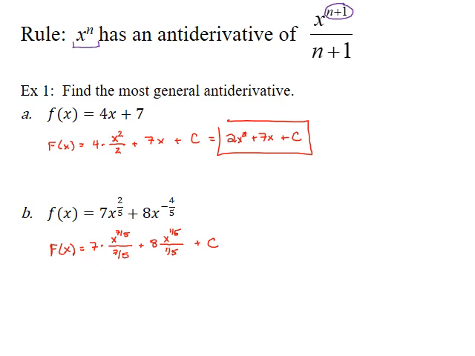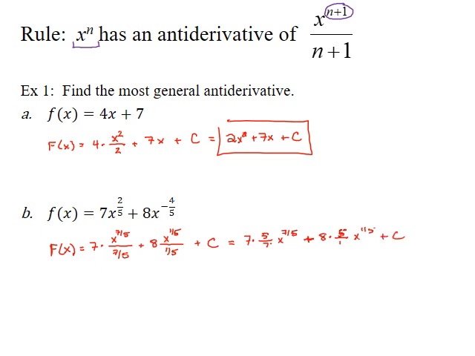So what you probably remember from algebra is that instead of dividing by a fraction, it's easier to multiply by the reciprocal. So I can rewrite this as 7 times, I'm not going to divide by 7/5, I'm going to instead multiply by 5/7, x to the 7/5 plus 8, and then times, instead of dividing by 1/5, I'm going to multiply by 5/1. I apologize, my pen is starting to mess up a little bit. There we go, plus x to the 1/5 plus c.